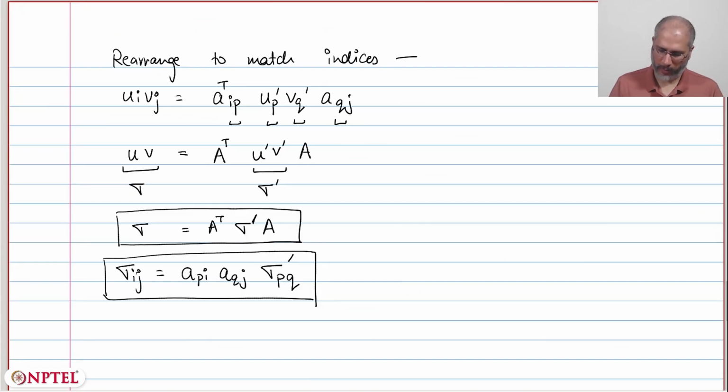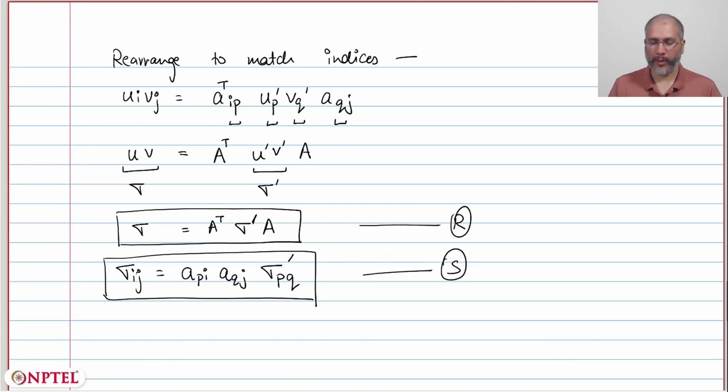So these are important rules because this is what we were hoping to get. Let's give them R and S as labels. What R or S tell us is that if we have the primed components available and the information about the transformation matrix, we can get the non-primed components of the second order tensor sigma in this case, using this transformation rule.